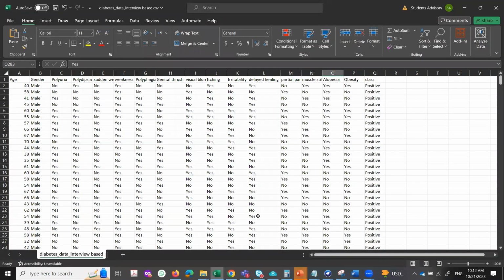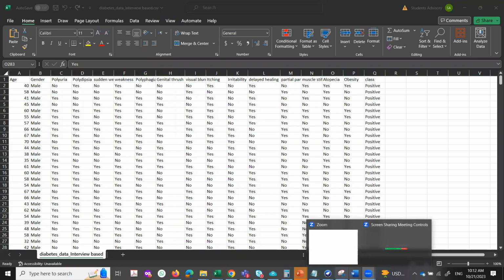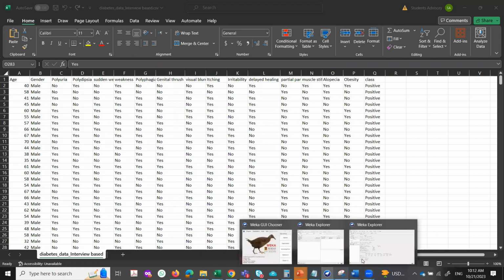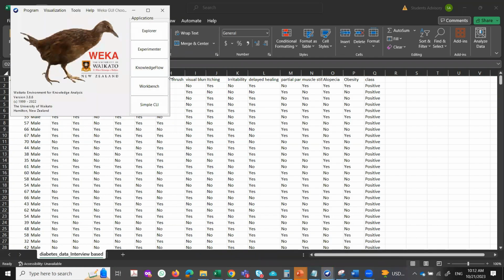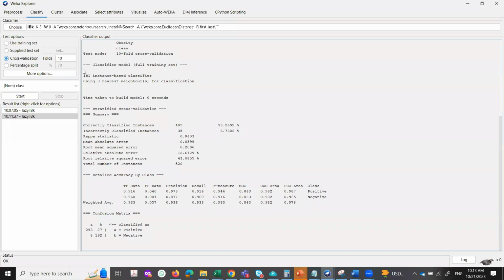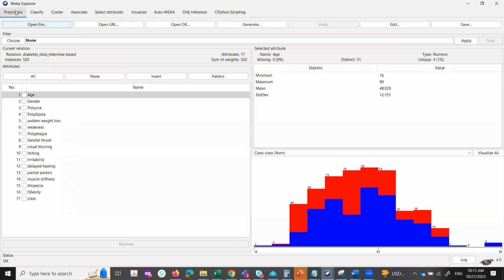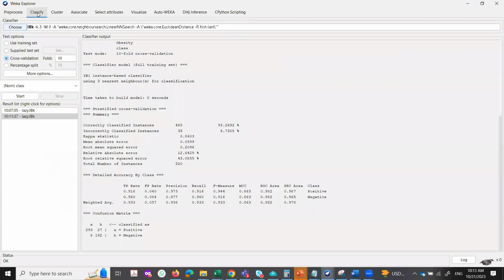Once the data is ready, open your Weka, which we have done also, and from the Weka main page, click Explorer, which will give you the Weka Explorer. Then you can open your preprocessor here. You can get your data in, and then you can classify.